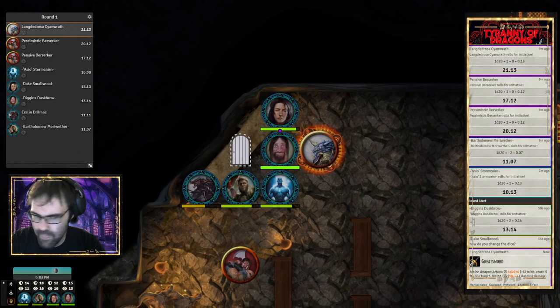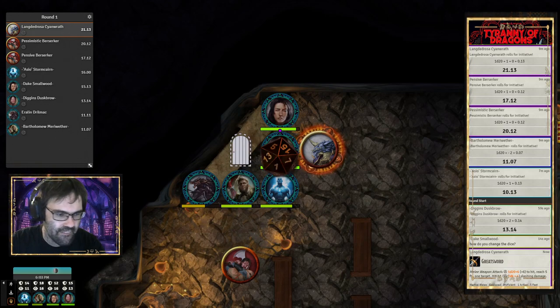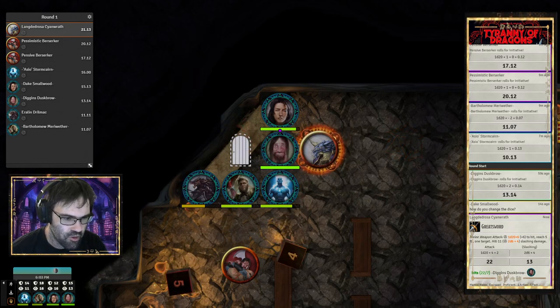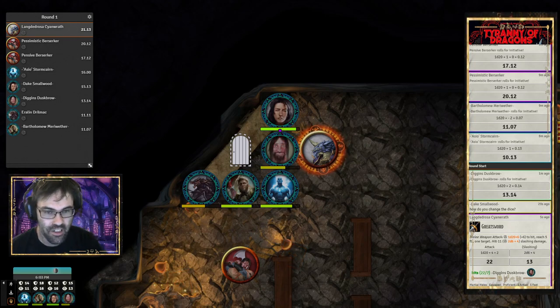Bart says, as a free action, flank him! Okay, he lands the hit. Smashes in nice with 13 points of damage. Oh, a lot more health now. Fuck! That's what he did the last time, but it one-shotted him.